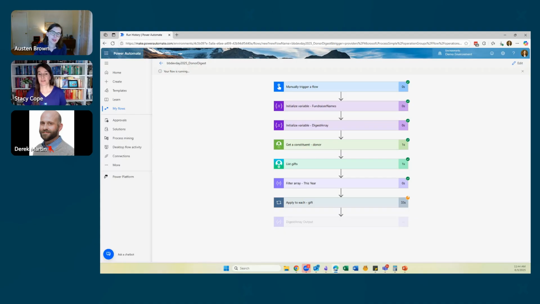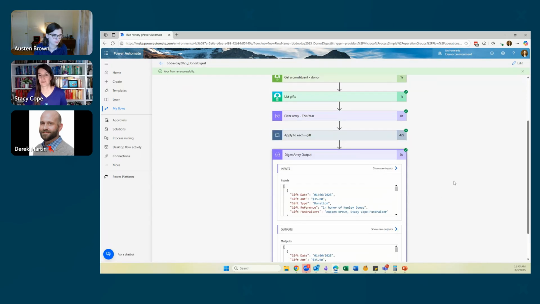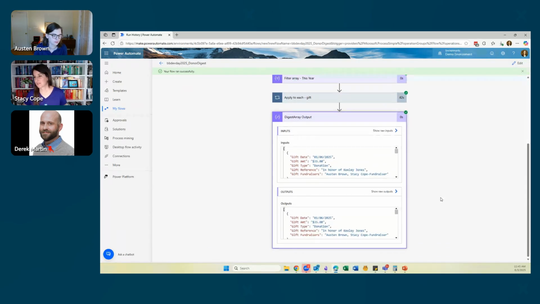While we're waiting for this, I was going to also mention there are some good JSON cleaners out there. If you ever get into a situation where you have a really long JSON that it's telling you is not valid JSON, Google that, say, find me a cleaner, and you can paste your code in there and it'll tell you where the extra comma is or where whatever thing was.